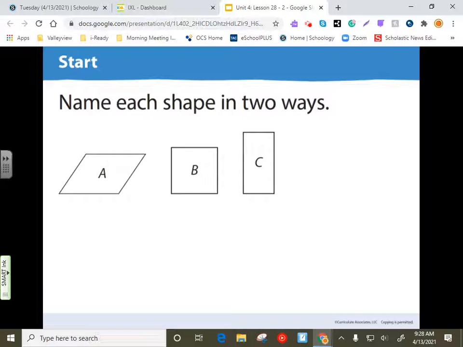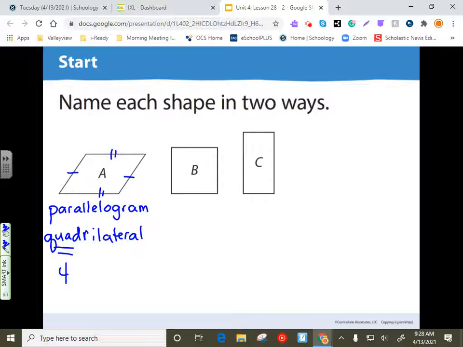They name the shape in two ways. So for this one, instead of going over the basics, we just go right into it as far as what these are. I know the first shape here is what they call a parallelogram. And a parallelogram is any shape that has two pairs of parallel sides. So this side and this side, those are both parallel. It's also known as a quadrilateral. And quad means four, so four-sided figure.